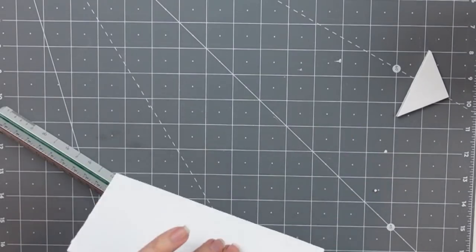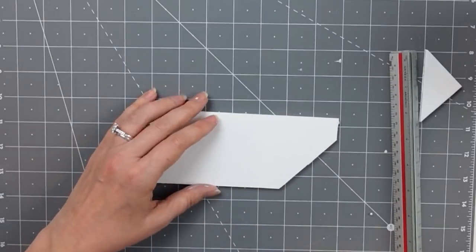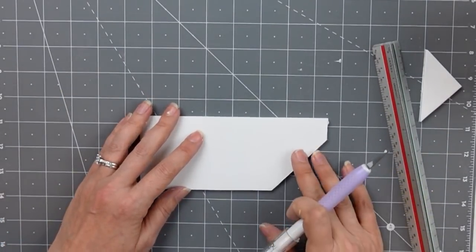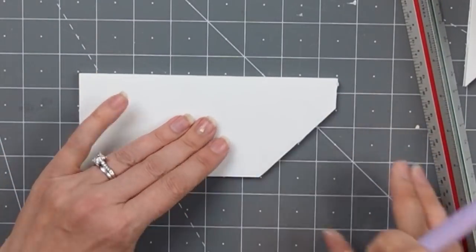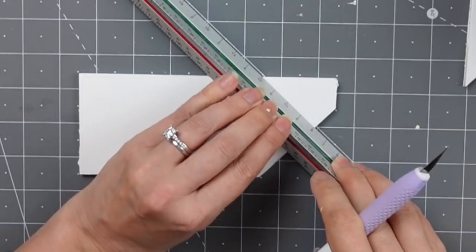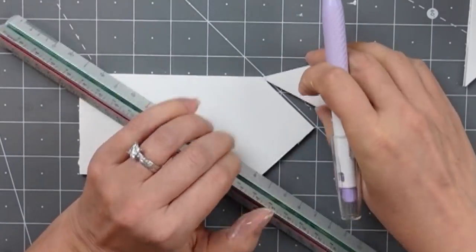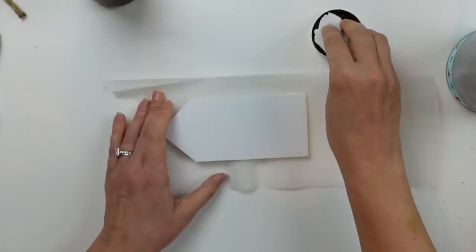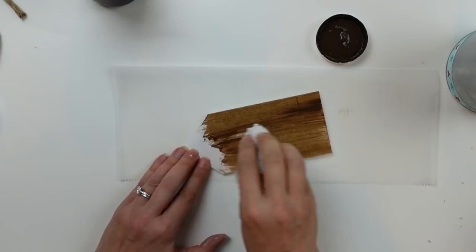And then I'm going to flip it over and I'm going to do the same thing with the other side, just making sure that I've got it all lined up the way that it needs to be. And I'm going to cut that off as well, so I'll have kind of a little arrow going on. So there's that. Now I'm taking my antique wax and I am going to make this look like wood.